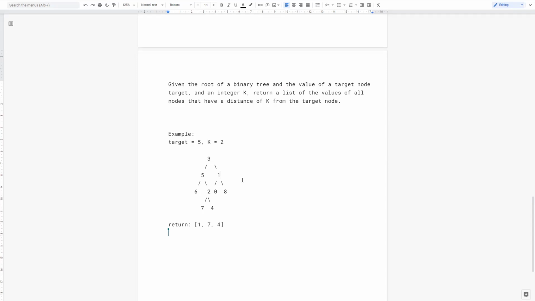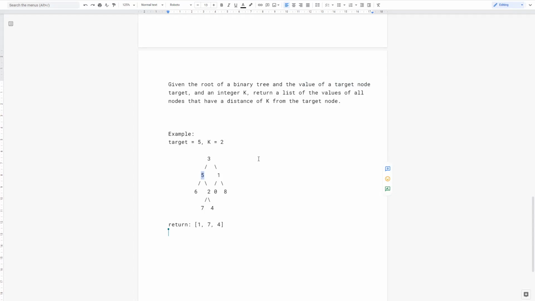Okay, let's see. Is this a binary tree? It's a binary tree. That's clarified. Let me think. We do not have a pointer to the target node. This is just the value, right? Yes, correct. All right. So that means we would ideally have to find it first. But if we find the target node, I would have to run a DFS or just a tree traversal to get to 5.